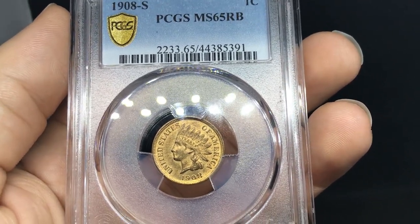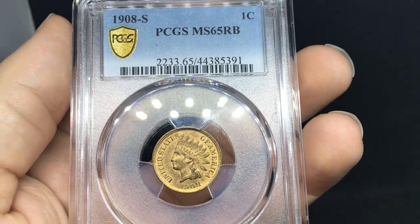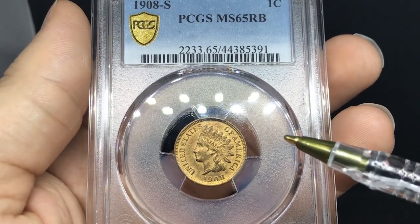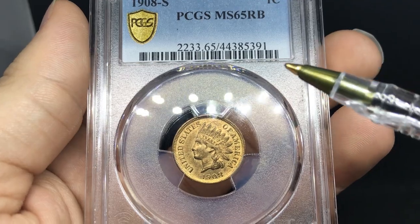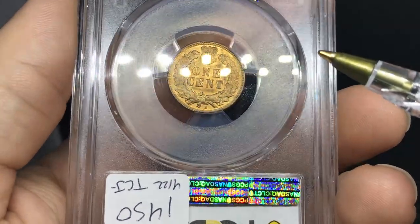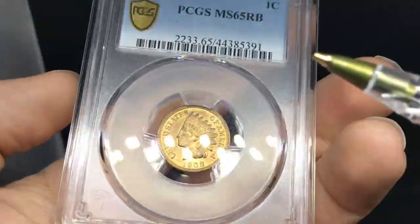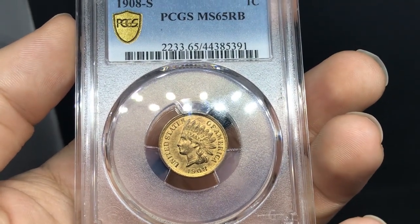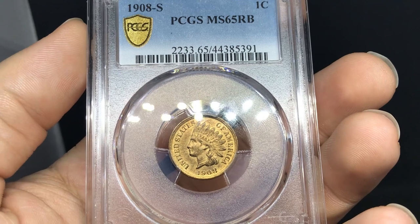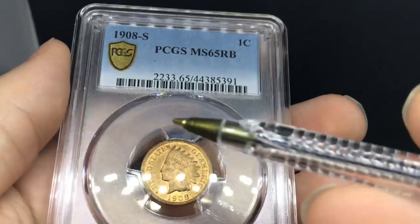What's interesting about this coin is that Jason actually sold us a 1908-S in MS-65 red-brown when he sent us these raw coins four months ago. He said this one might do the same grade — could I send it in? And it ended up going MS-65 red-brown too. The one he sold me earlier had the highest selling comps, received a CAC sticker, and sold on Heritage just a few months ago as the most recent and highest comp for a 1908-S in MS-65 red-brown. I think it's a beautiful piece.